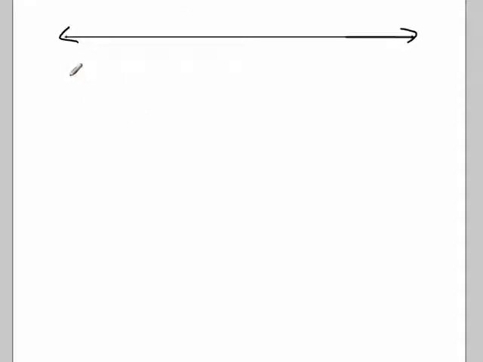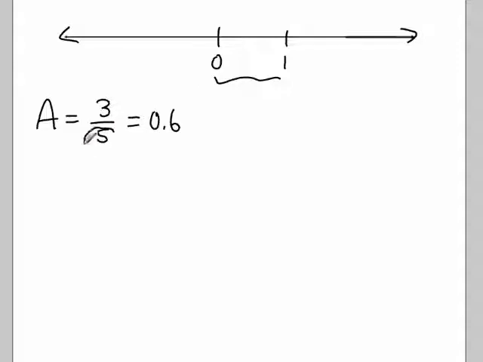Finally, you should be able to represent rational numbers on a number line. Let's just take a couple. 3/5, which as a decimal is 0.6. So we know on the number line the number would be between 0 and 1. And let's do this somewhat accurately. This means that I have to divide 0 and 1 into 5 equal sections. 1, 2, 3, 4, 5. And so if I move from 0 to the right, 1, 2, 3, this point right here is 3/5. And label it with point A.